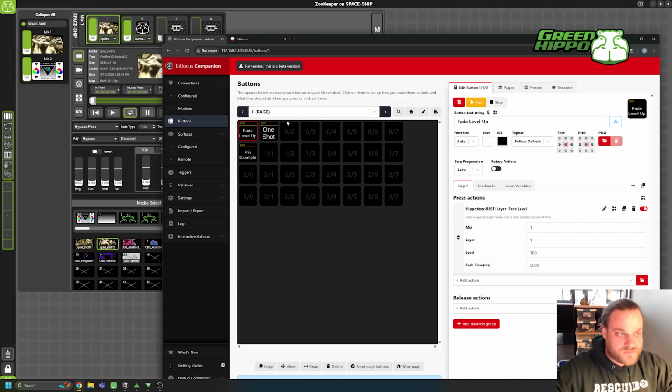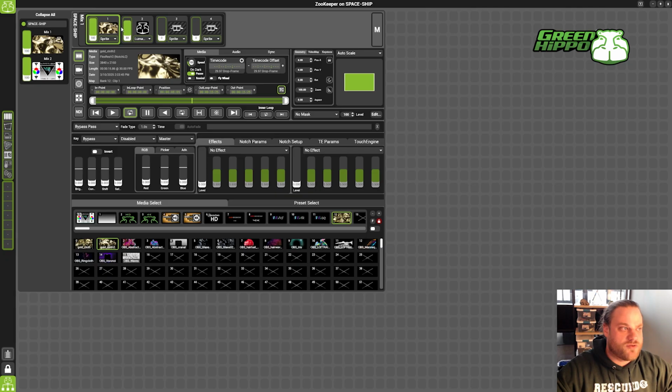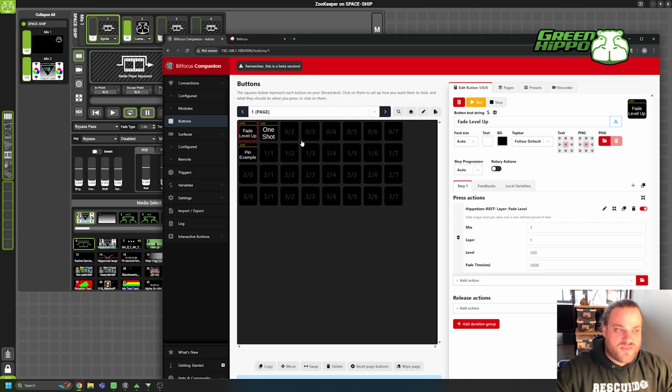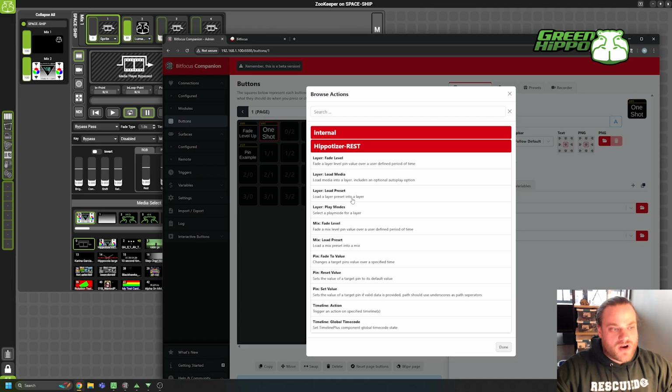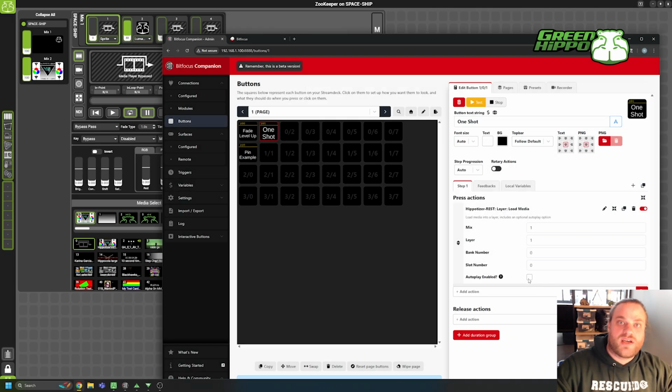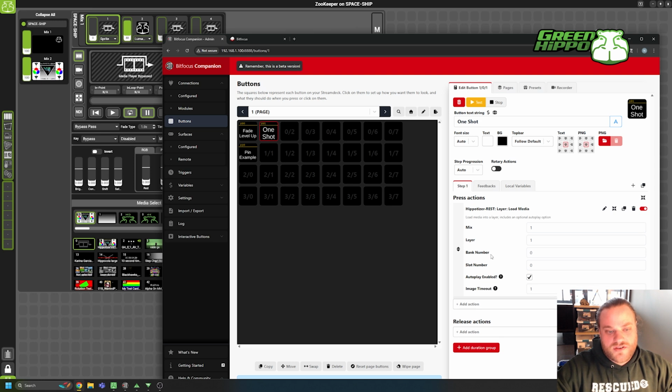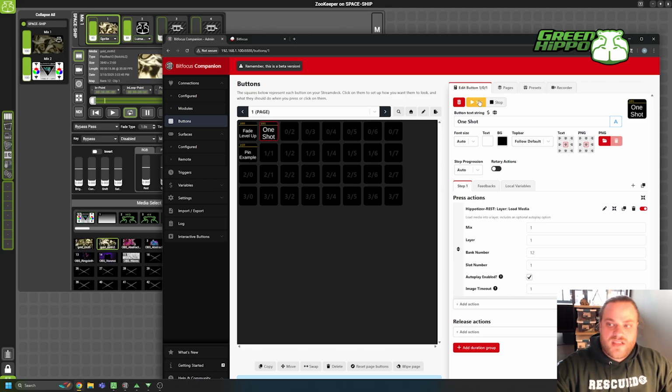So super cool. One of the other awesome things we can do with this is we've actually written a load media operation, but on top of that, loading the media, we have an option to auto play that media as well. So if I wanted to turn that on, what'll happen is if I pick a piece of media, maybe bank 12 clip 1 on layer 1, it will actually load the media, fade the layer up, play the media, and then when it's done, fade that back out again.